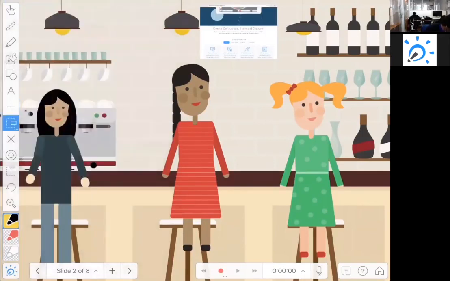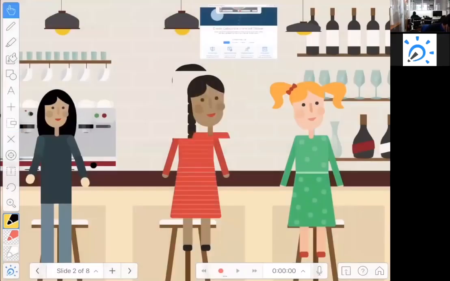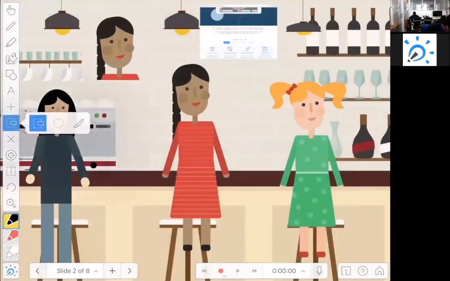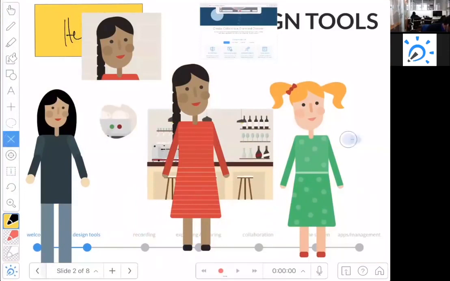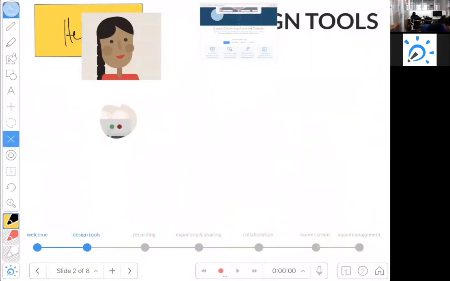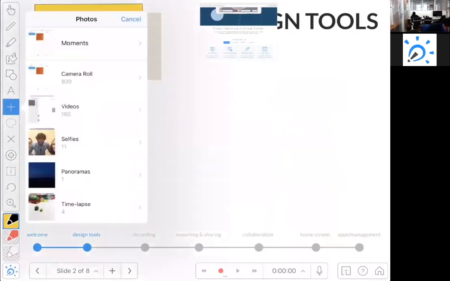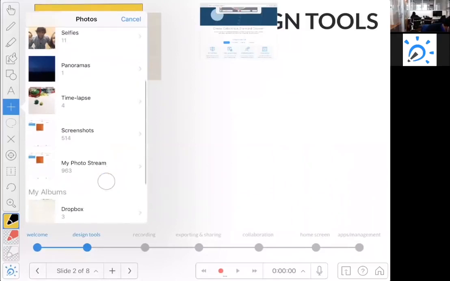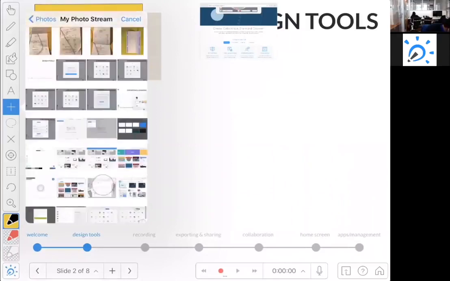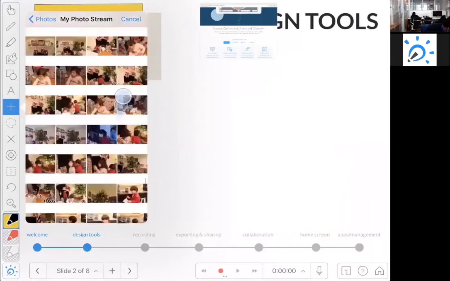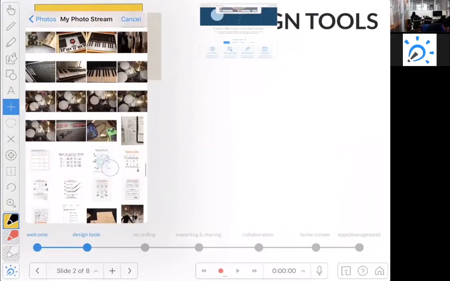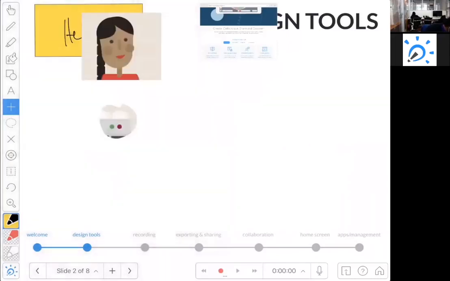This tool is a cutout tool where I can quickly crop out parts, and it can be rectangular, it could be circular. And let me just give you an example of how this has value. I'm just going to delete all this stuff here, and I'm going to insert a picture. And let's see, go to my photo stream here. I think I had some nice landscapes somewhere. All right, this is a drum set.